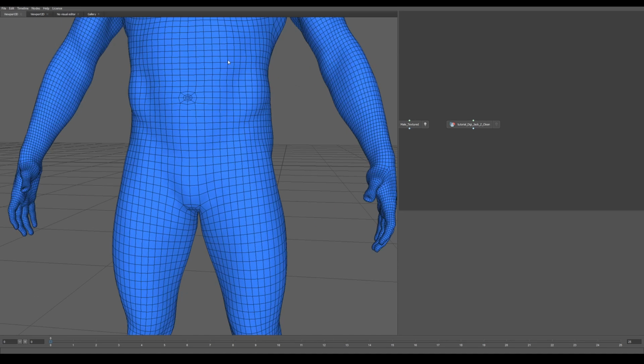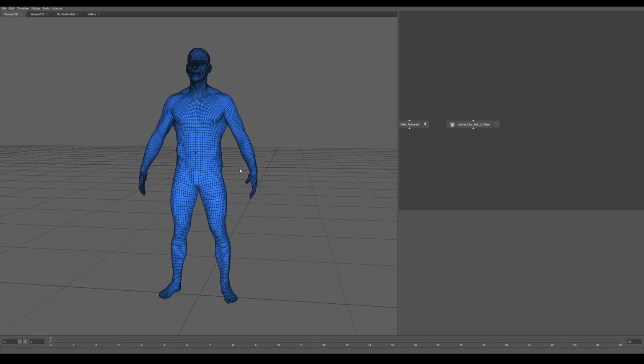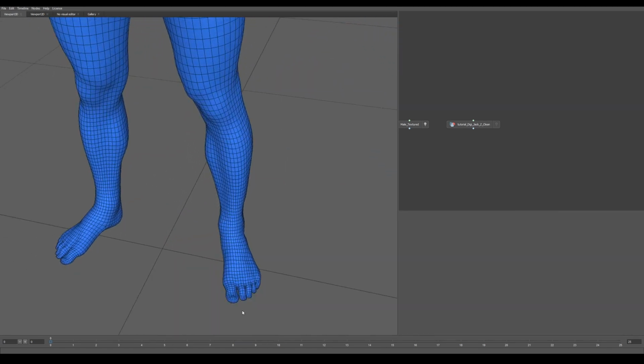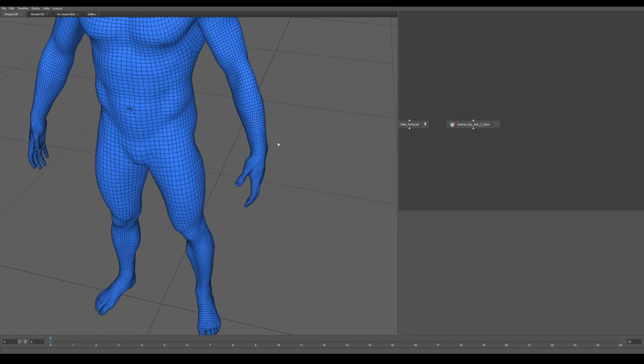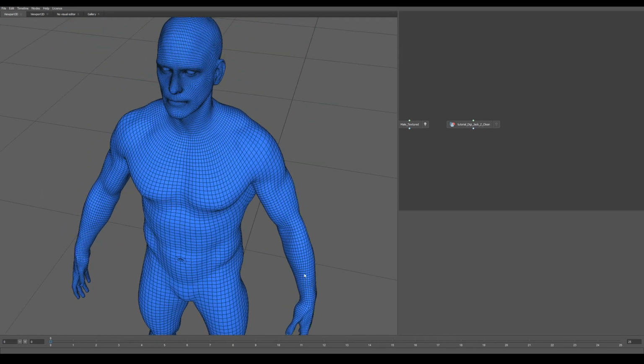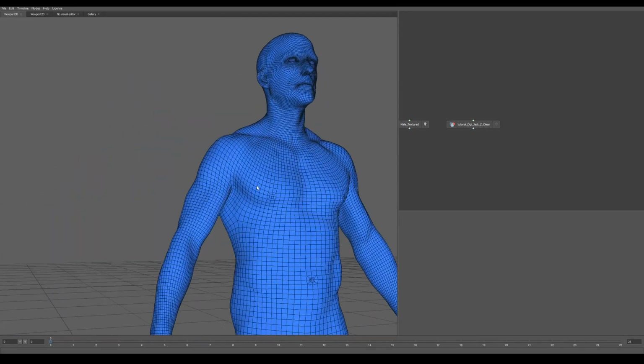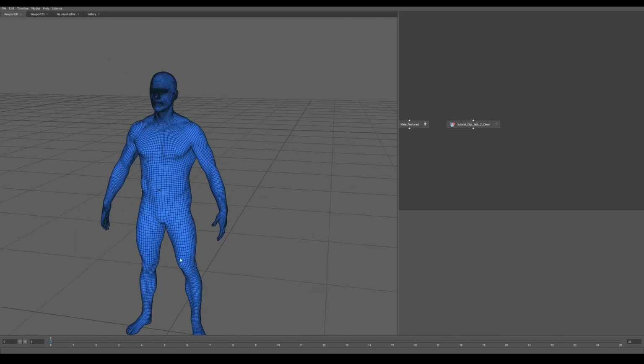We've got the nipples. Don't need nipples because I'm wearing a t-shirt. And we got the toes. Don't need toes because I'm wearing shoes. Fingers, fine. Sleeves. It's going to be tricky because the sleeve protrudes a lot, so there's a bit of an overhang. So you might need some extra edge loops in here. Face is fine. So before we start this process, we need to edit our base mesh.